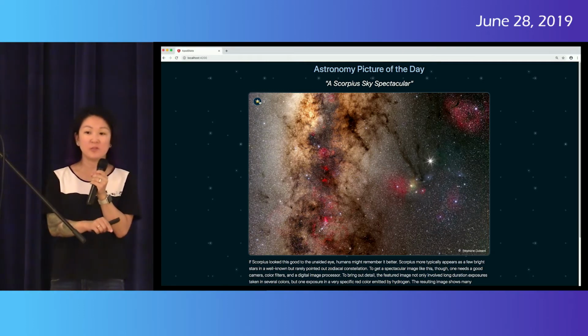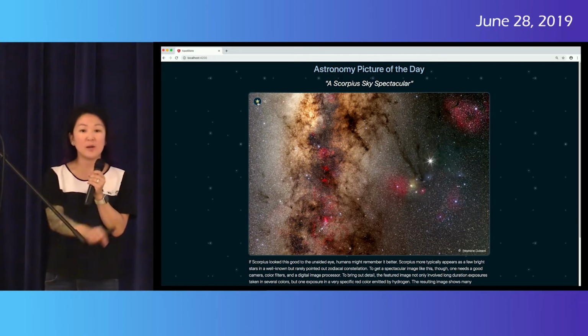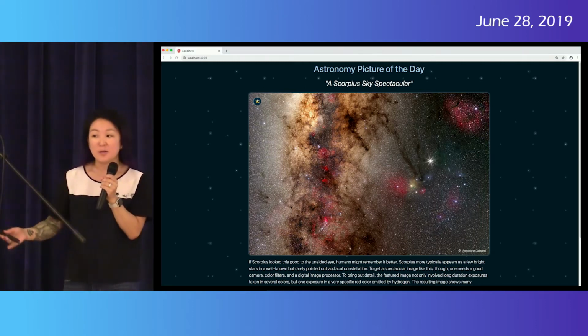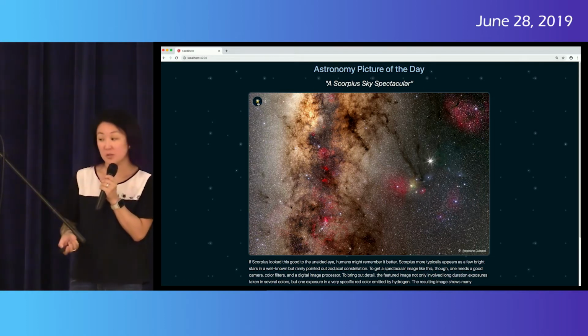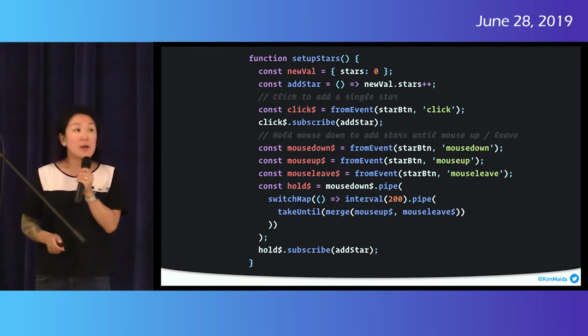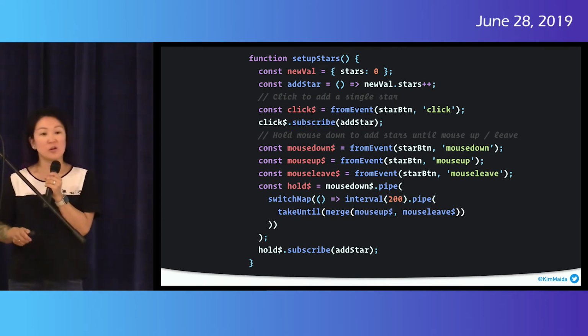And if you hold the mouse down on the button, it'll continually increment this number. And if you mouse off or if you let go of the mouse button, then it'll stop incrementing. Now, if you're familiar with the way clapping works on Medium, it's basically the same thing. It's just an indication that I can put into the app that says this is how much I like this picture. So pretty straightforward. Now, if we take a look at the code to implement this, I used RxJS to do this.